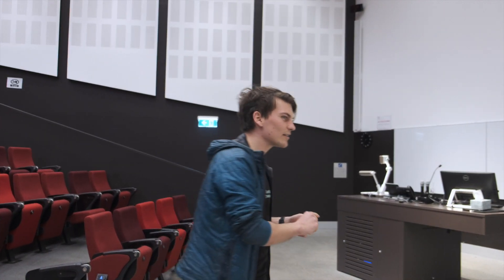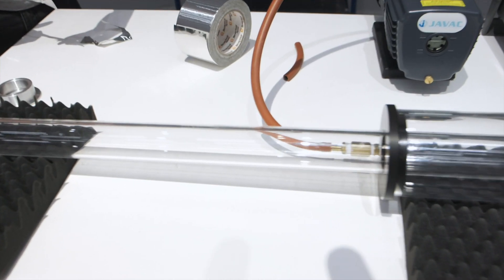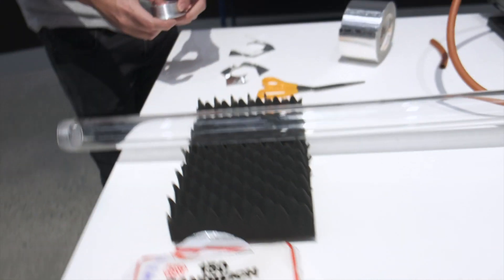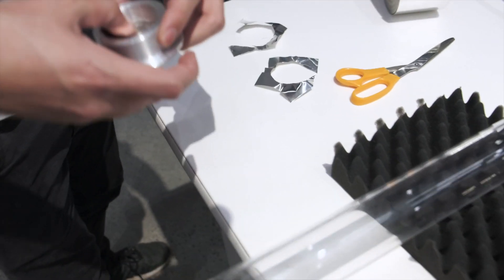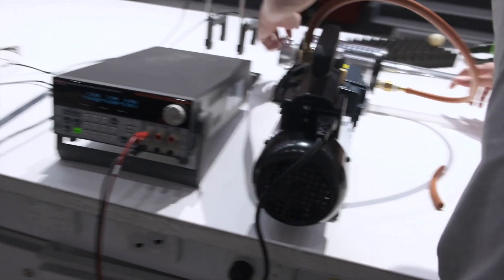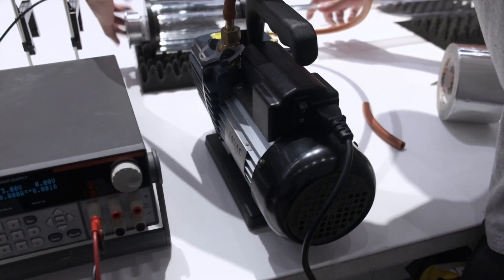That's quite a bit. And to demonstrate that, we're going to use a ping pong ball and some relatively simple equipment. What we have here is basically a meter-long tube of acrylic. We also have these aluminum burst discs that you screw on to the end of this. Then you pull out as much of the air as possible with the vacuum pump, getting pretty close to a really nice vacuum.